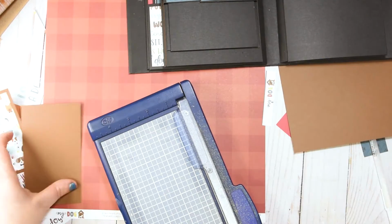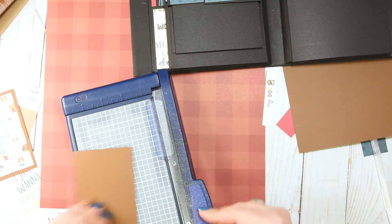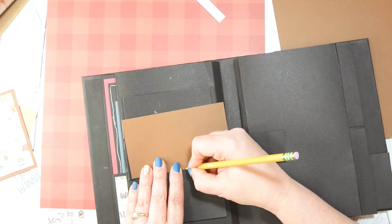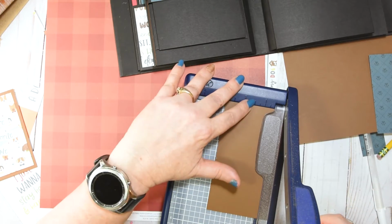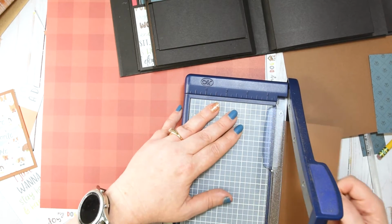That is really bad. So let me straighten this cut up, and we're going to do that again. That is one problem with guillotine trimmers. If you're not paying attention and making sure that you are flush up against the back here, if this blade is just a little bit low, it'll be cattywampus, and then your cut will not be straight.